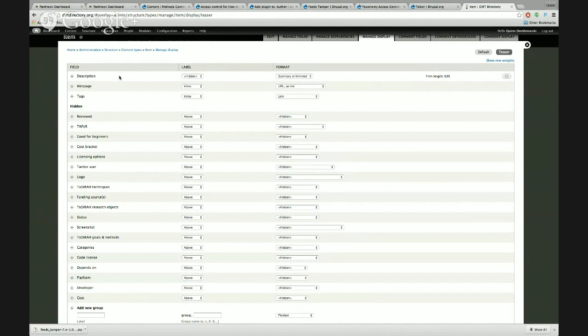Anything else for today? Yeah. I'd like to schedule a node to publish at a certain time. And while I played around with the scheduler module, no matter what time I set, it will only publish when the cron runs. So I can only do it every 3 hours, I think is the smallest.